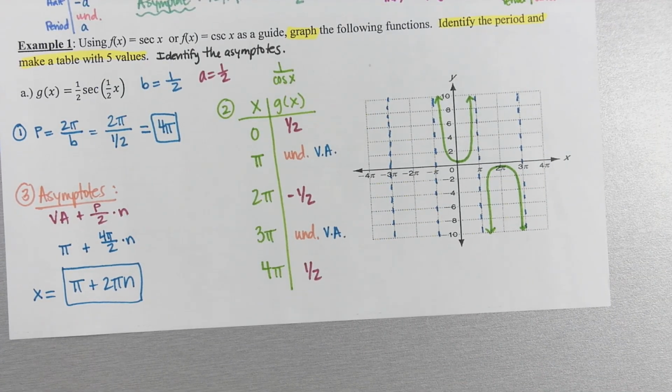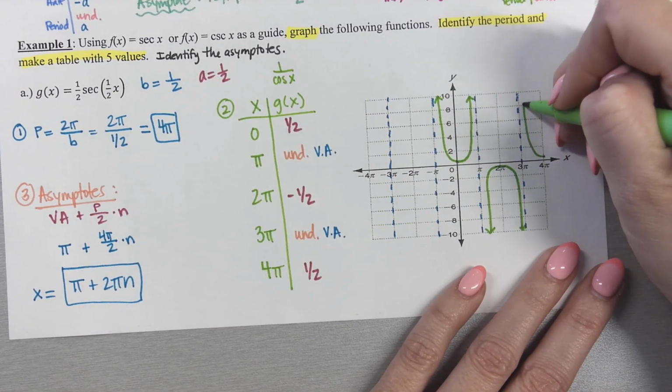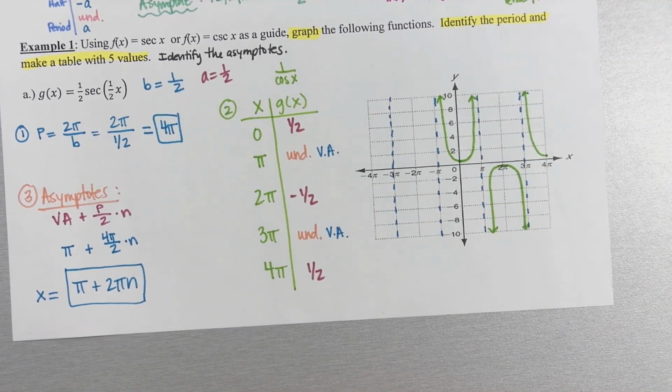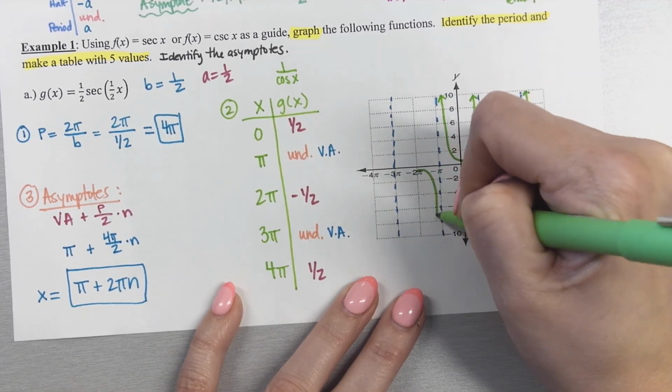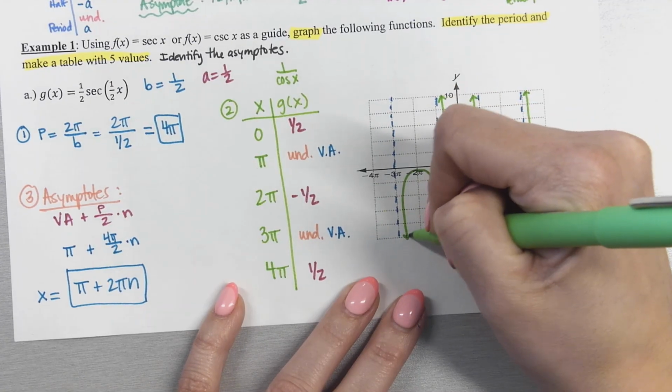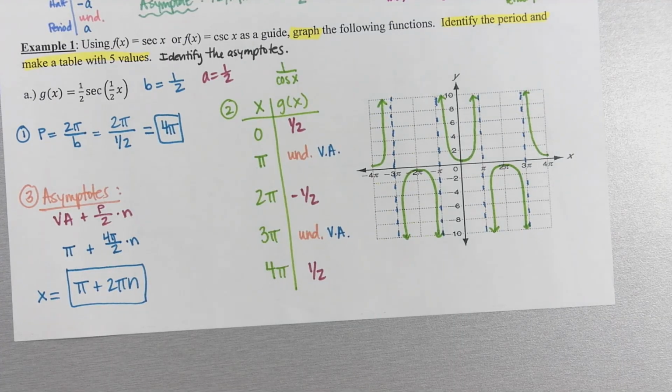One thing to keep in mind is you are never going to cross the x-axis. Your arrow should always be going away from that. And then we still have to graph this half of 1 here. Okay, and then we are still going to continue this pattern. All right, and then we just have one more to go. So what I want you to do for B is I want you to identify A, B, and the period. Go ahead and do that right now.